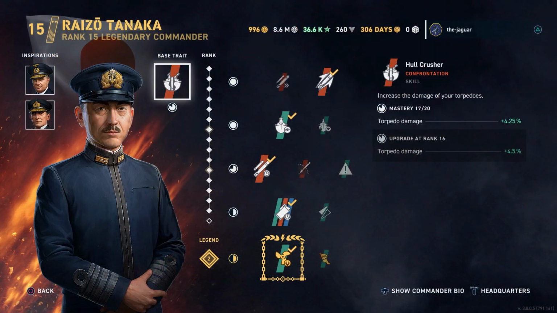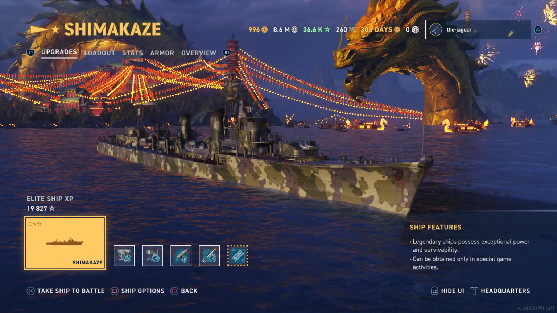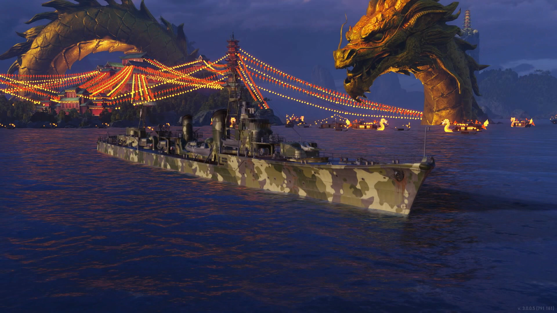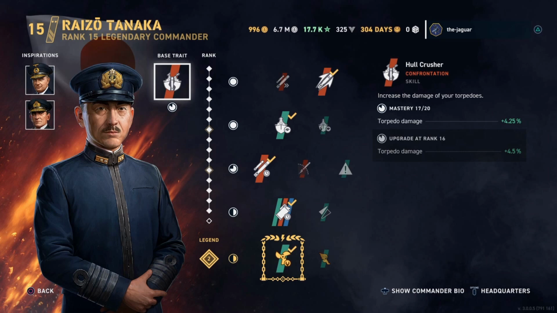So let's take a look at how I've got the commander set up. Let's take a look at how the ship is set up. And then we're going to see a total unleashed battle of the Shimakaze with over 173,000 damage caused. Okay, so let's look at the commander. It's Tanaka. His base trait is Hull Crusher, which increases the damage of the torpedoes. It's probably why the Shimakaze has such devastating torpedo damage when the torpedoes do get a hit.